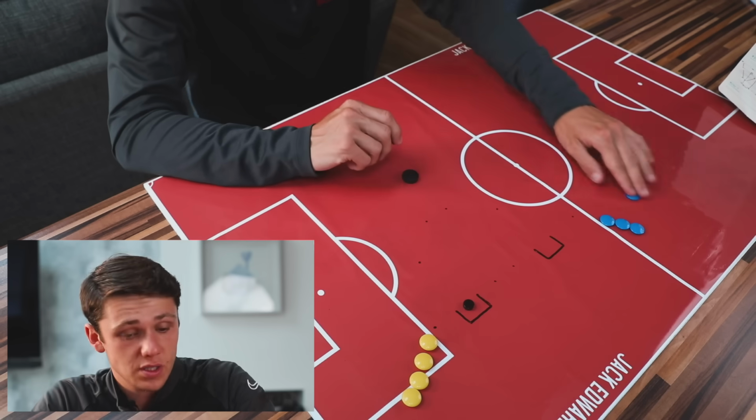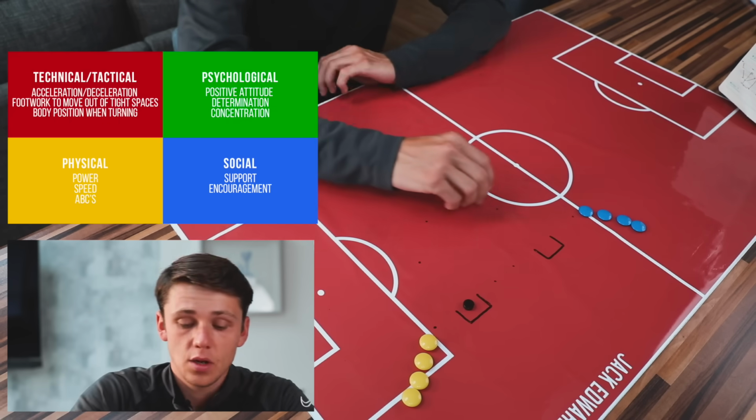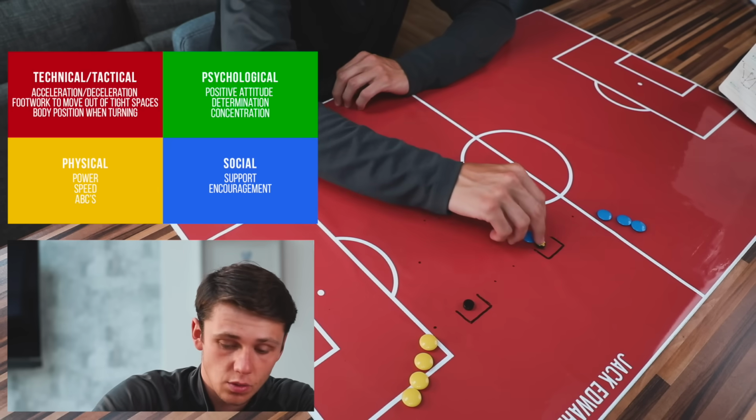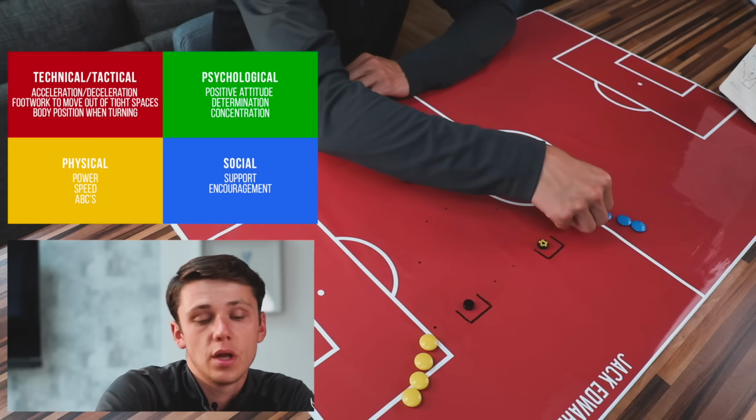So then if you have goalkeepers in the session, you can even add an extra goal in as well, where once the players get in here, they could look to play into the goal there, and then it could become a 1v1 where they go and attack a bigger goal as well.